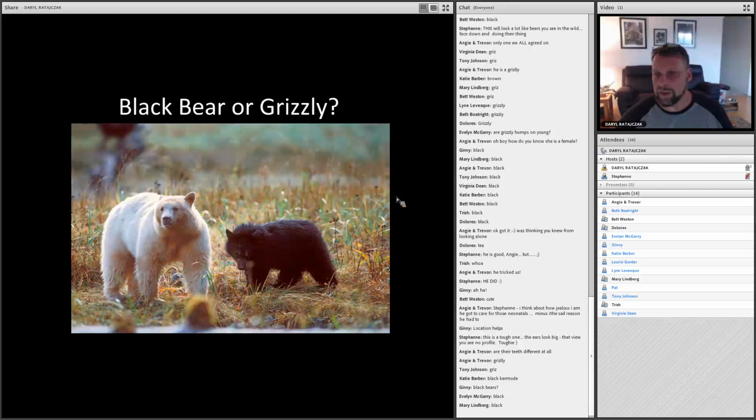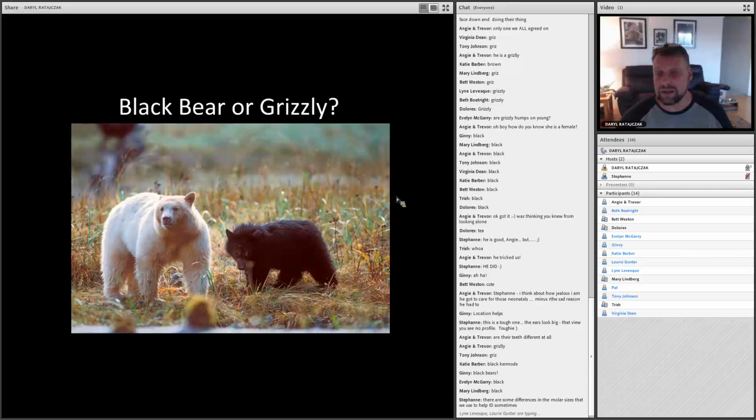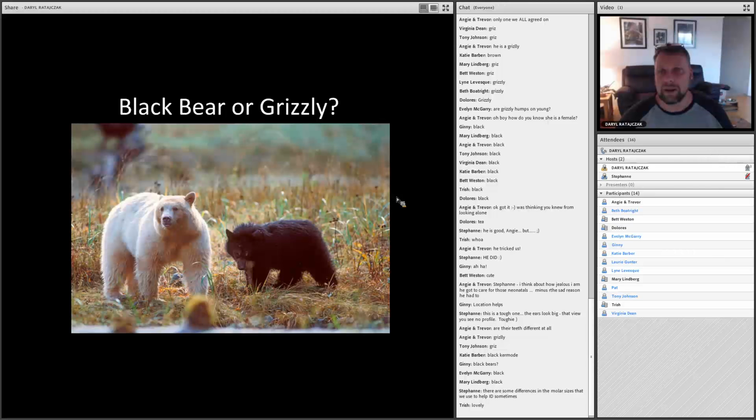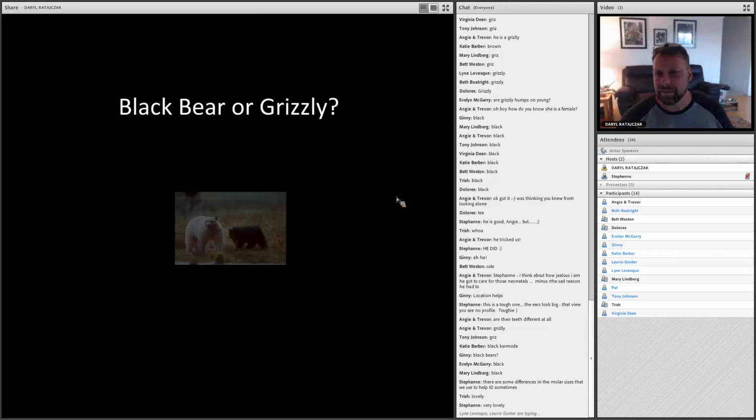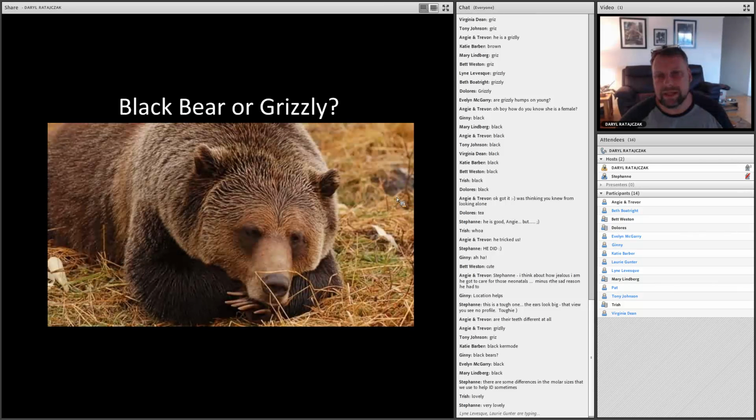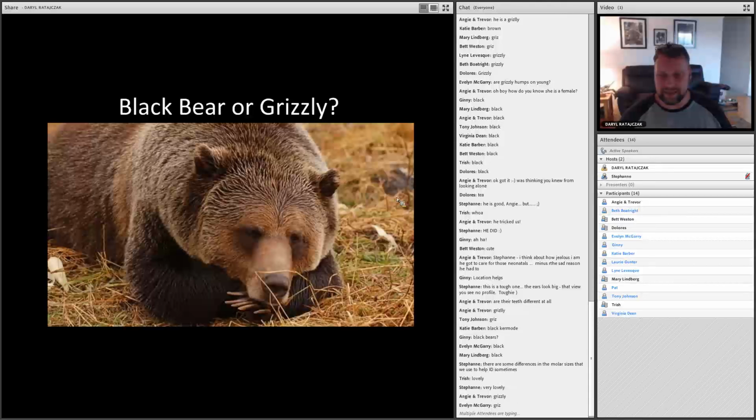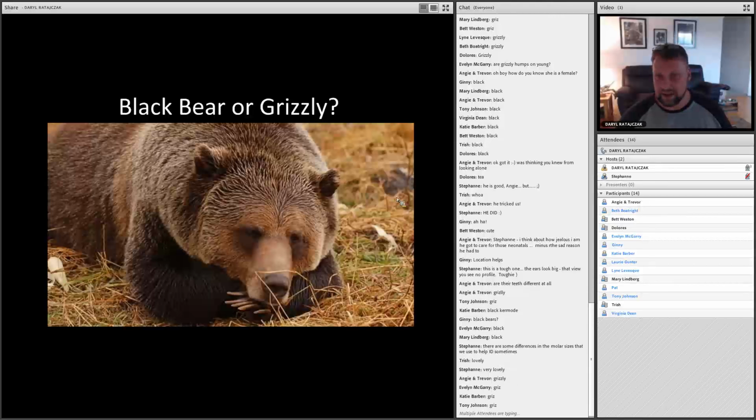Yes, these are black bears. Kermode, these are actually mom and cub, but they're both black bears. The one on the left is an adult spirit bear, Kermode bear, just a different variety, a different subspecies of black bear. This next one is easy simply because you see his claws very easily. Yeah, this is a big old grizz.